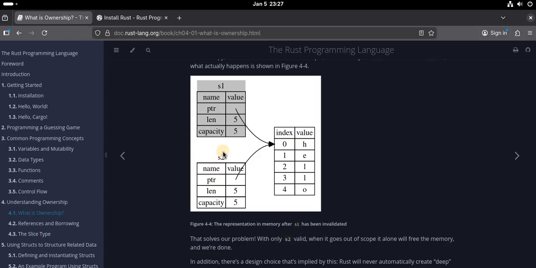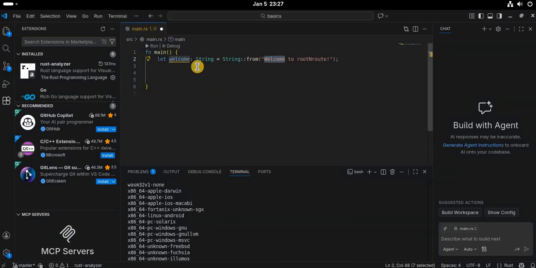What happens is I'm just moving the ownership. Moving the ownership means after assigning s1 to s2, s1 will be invalidated. There is no way to use s1 after assigning the value to s2. Maybe it's confusing initially, but just try to do that here.